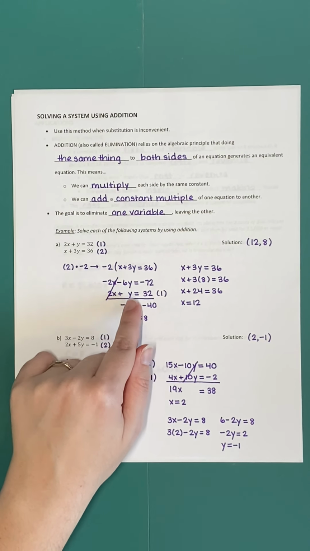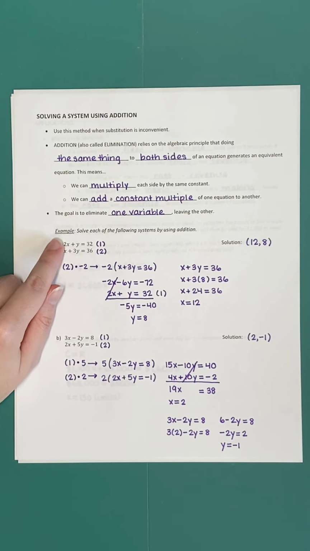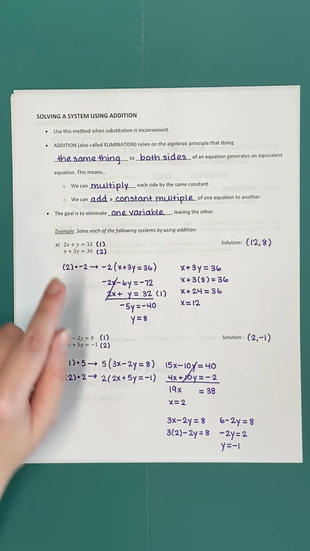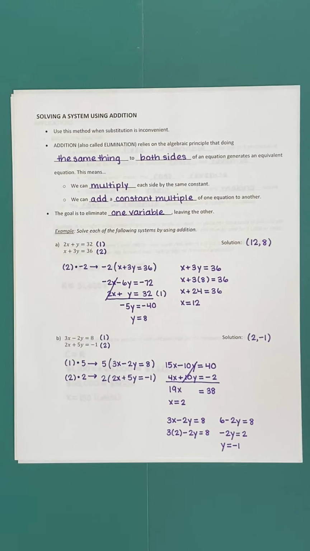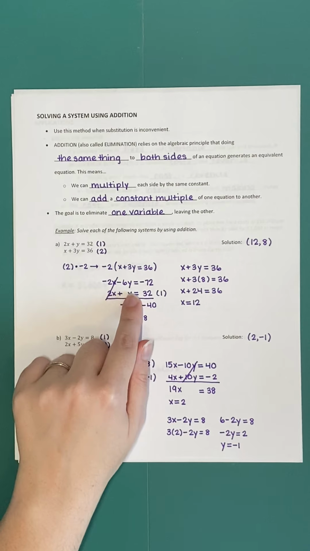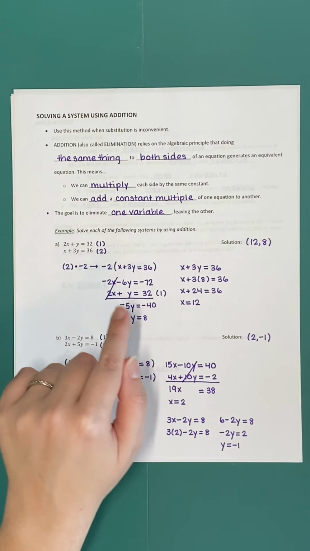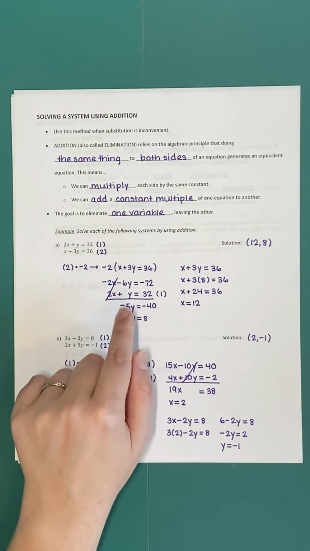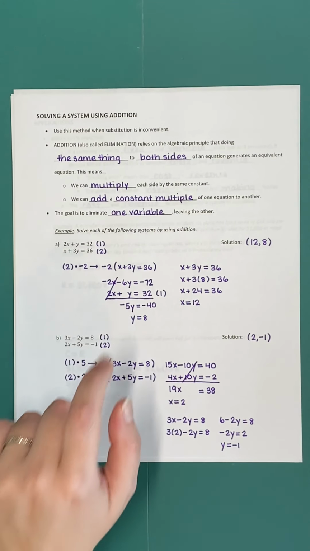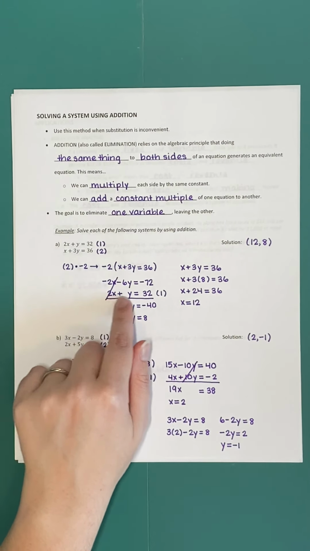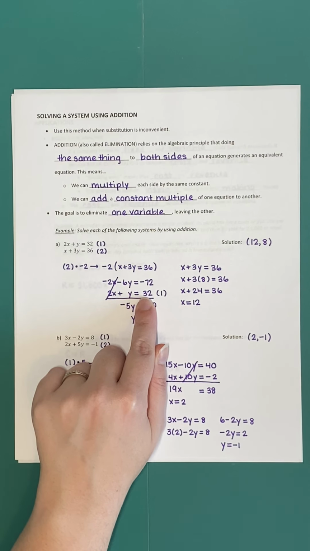Well, if we're saying 2x plus y is equal to 32, which is based on the equation we had in the actual given problem, adding 2x plus y to something is the same thing as adding 32 to something. So adding 2x plus y to one side of the equation is the same thing as adding 32. We could add 2x plus y to the left, but rather than adding 2x plus y on the right, we're going to add what it's equal to, which is 32 in this case.